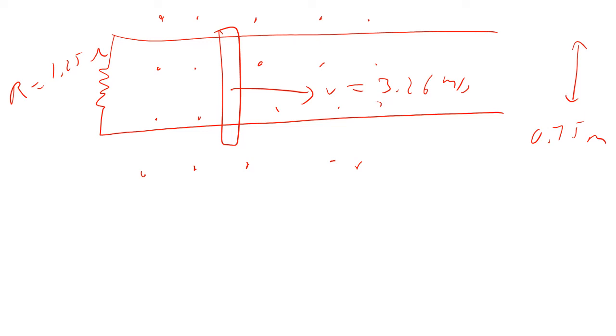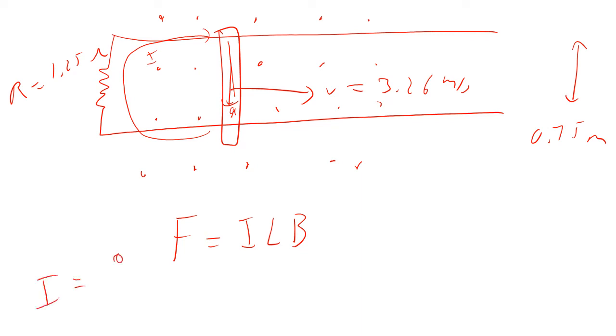We say, why is there a force on it? Well, as I'm pulling it, by the right-hand rule, we have an EMF this way. So that means the current is going to flow in that direction. We know there's a force on current. The force equals ILB. And so there's going to be a force on that bar due to the current flowing. So then we say, well, how much current flows? Well, we know the current is going to be the EMF divided by the resistance.